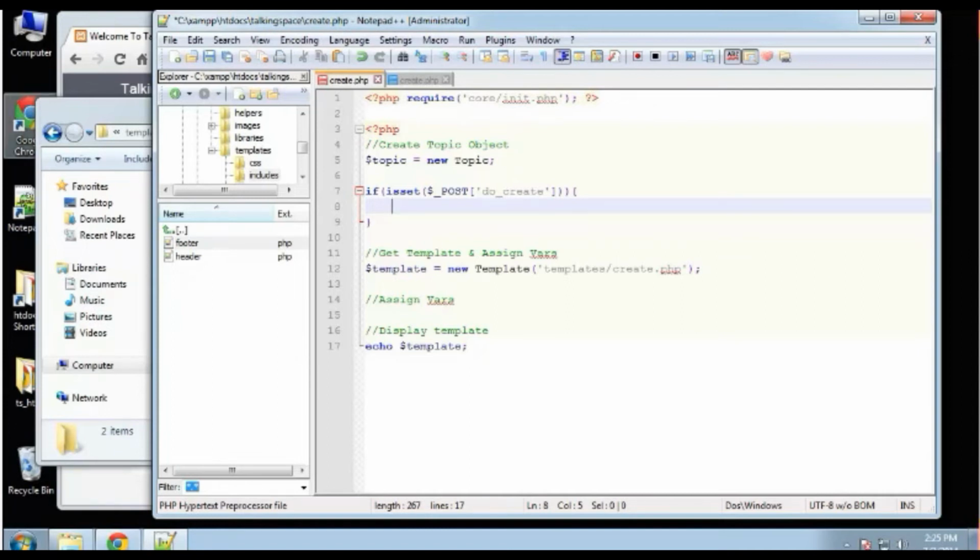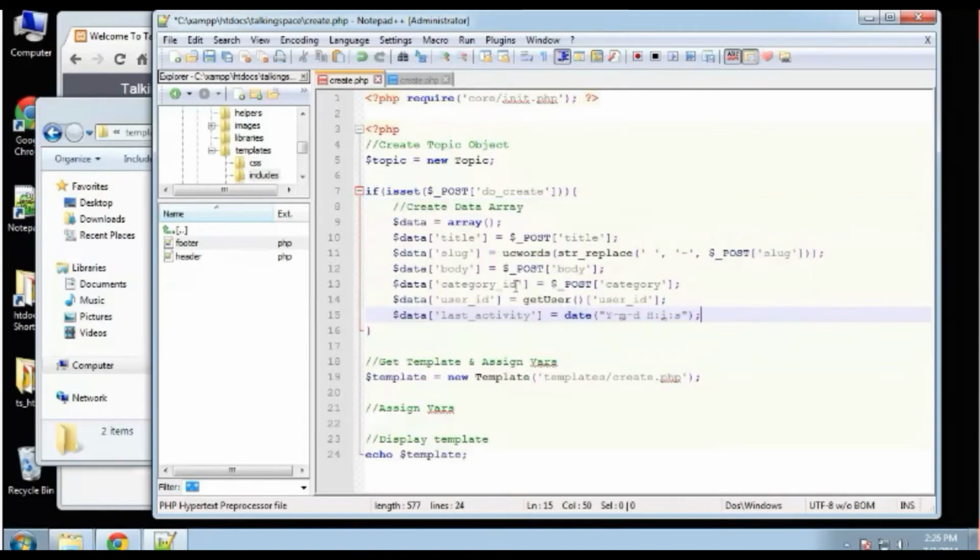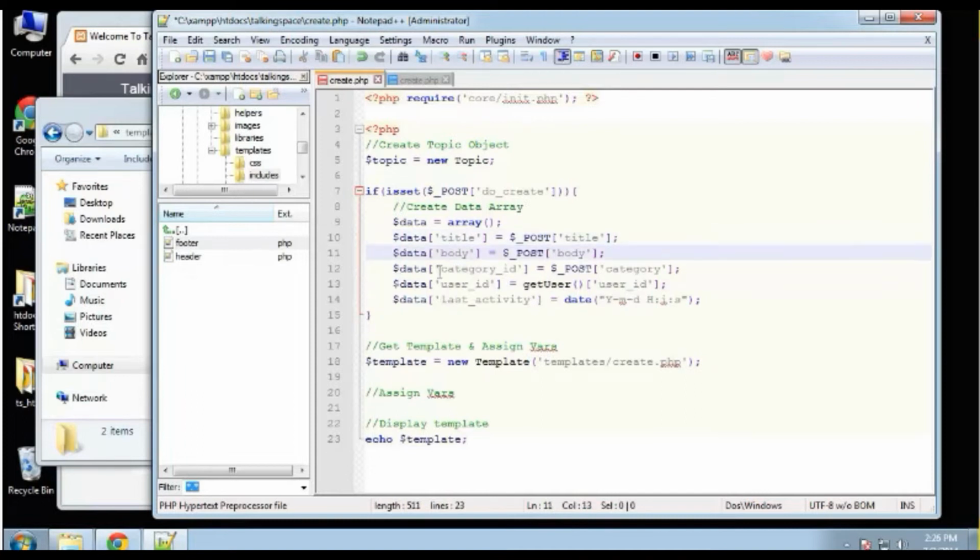Alright, so we're binding values here from the data array, and then we're executing and returning true if everything goes well. So let's save that, and let's see if we can do a reply. Okay, so we're logged in as Brad T, so I'm going to go to JDoe's post. Actually, no, what are we doing? We need to create a topic. We'll do the reply after.